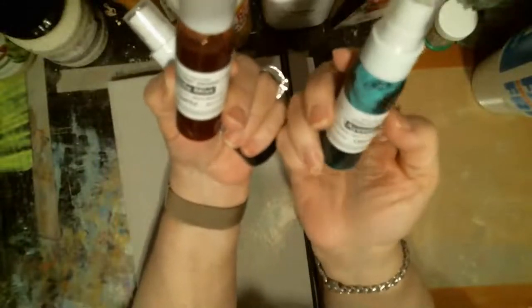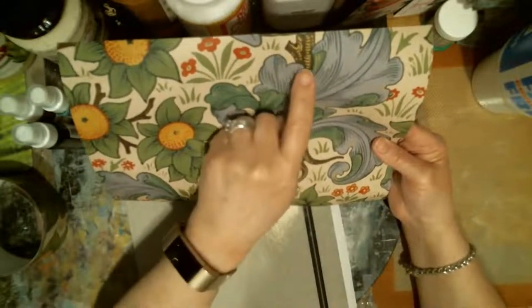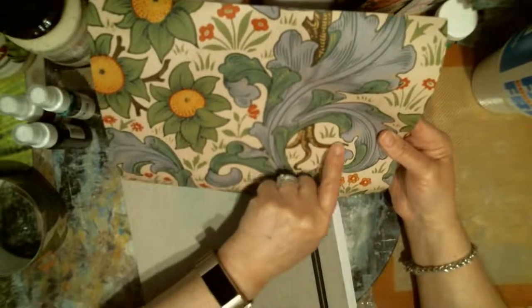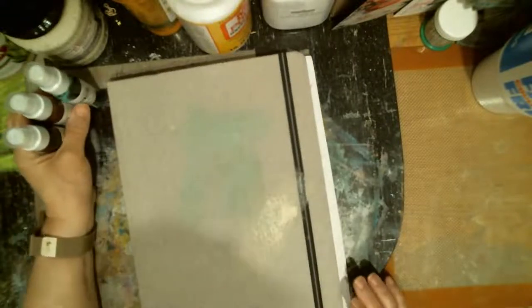And then I don't know what I'm going to do with them. This is chalk burnt sienna, chalk Celadon. They are water-based ink. And then I got a patina bronze. I assume we just spray stuff with them. But yeah, colors. And, oh, here. This is the William Morris I cut up. I kept this one because I just liked the way it looks. This is actually a flower stem, but it looks like tree roots. Like I said, I don't know. Maybe we can spray them on that, on the page today.